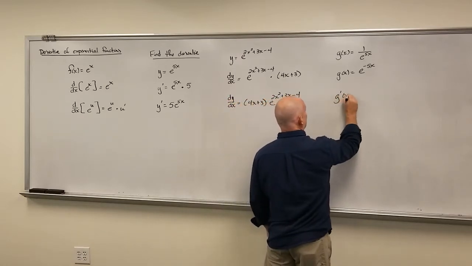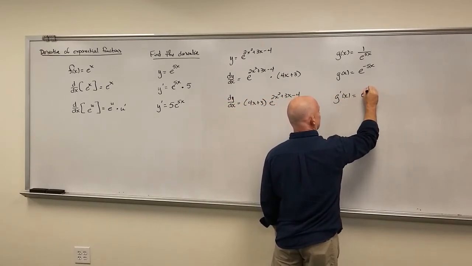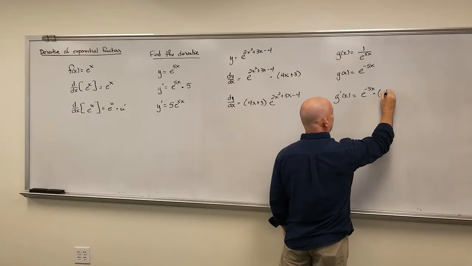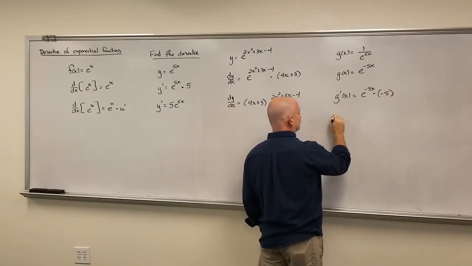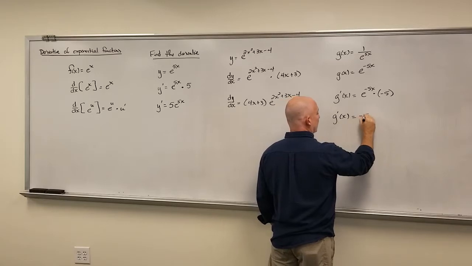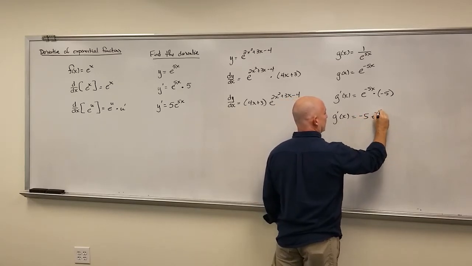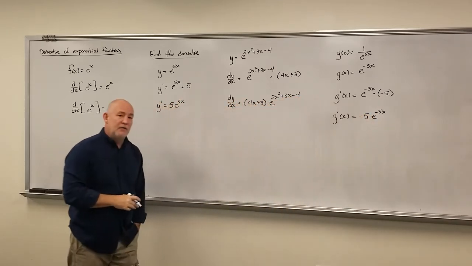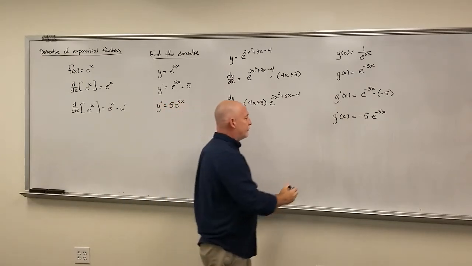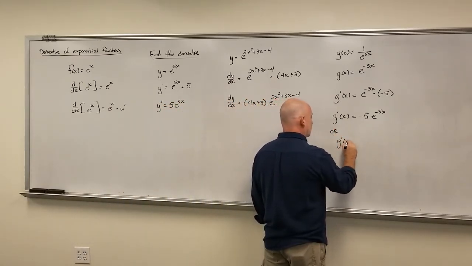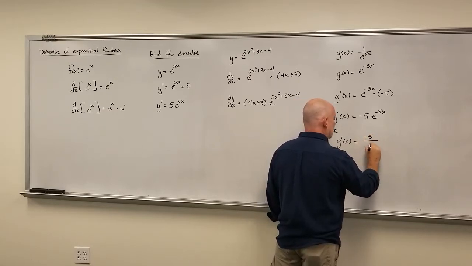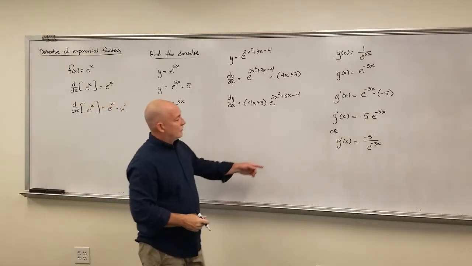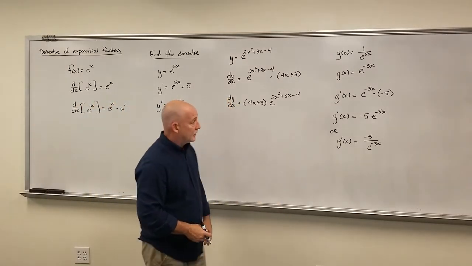So let's see, g prime of x. When we take the derivative of an exponential, we get the same exponential back times the derivative of that exponent. The derivative of the exponent negative 5x is negative 5. Now, there's a couple of different ways we could write this. Like I said, generally we write the numbers out front, so it's going to be negative 5 e to the negative 5x. There's not a bad way to write it. However, it has a negative exponent, and the book may also express it like this: negative 5 over e to the 5x. Either one of those last two would be perfectly fine. In fact, this one's actually a little smaller to write, so you may want to write it like that.